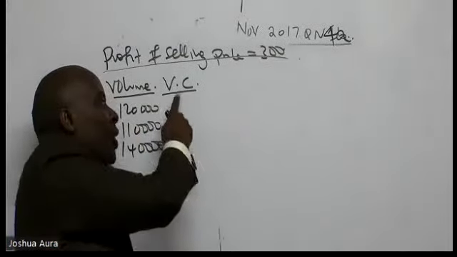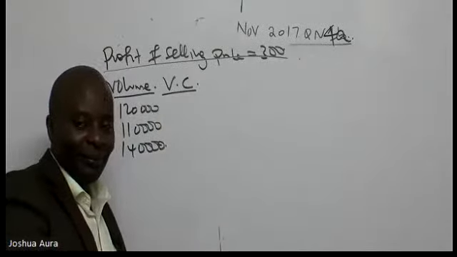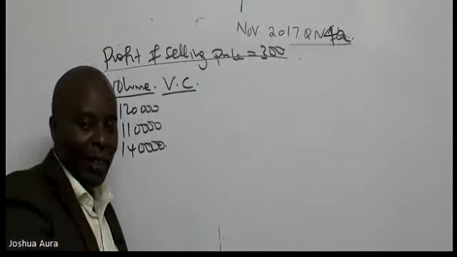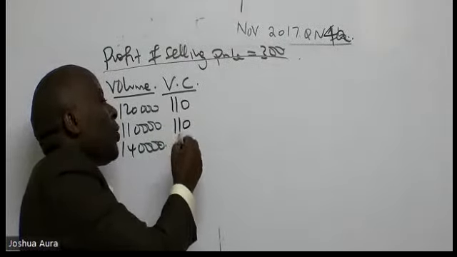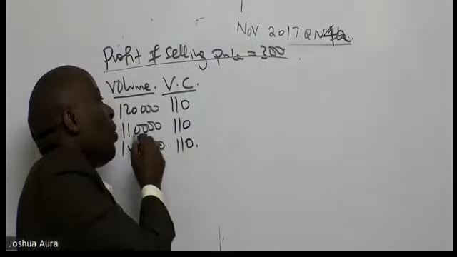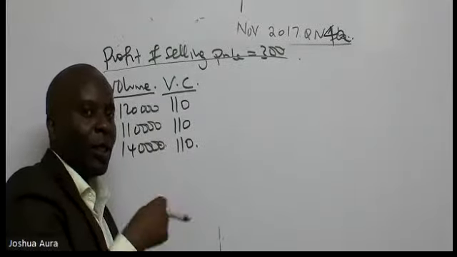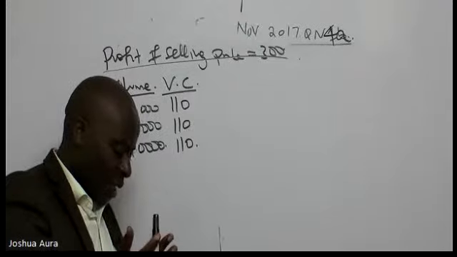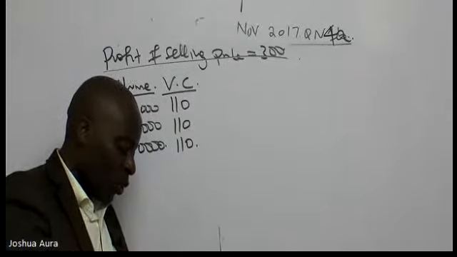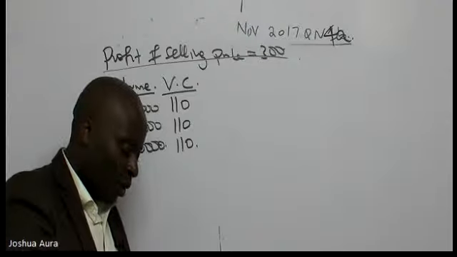So which one should I use here, variable cost? Should I use 120 here or 110? Yeah, all of them are getting that. Throughout, we shall use 110. Why? Because these quantities are more than 100,000. They are big. We are told the variable production cost will be 120 per unit for production volumes up to and including 100,000 units each year.